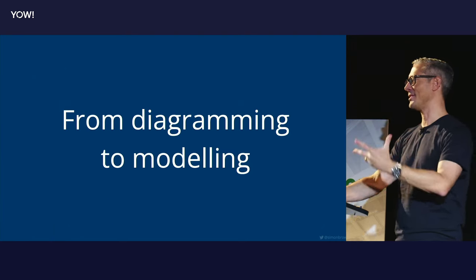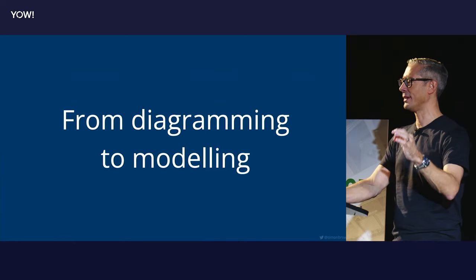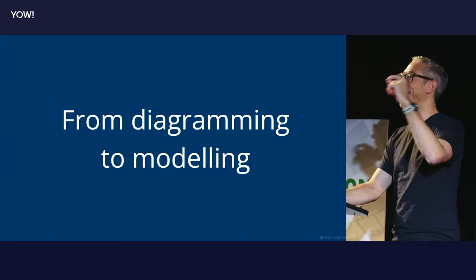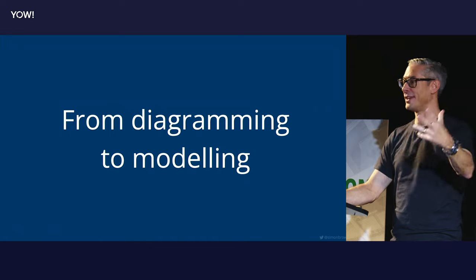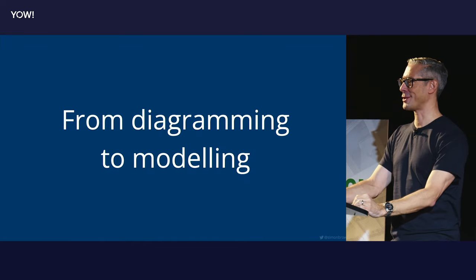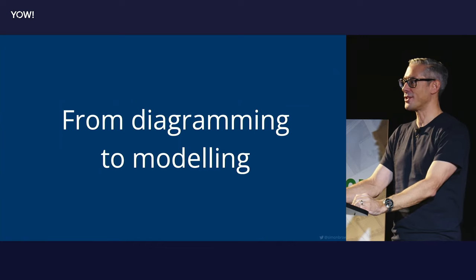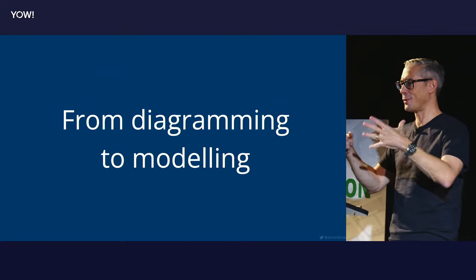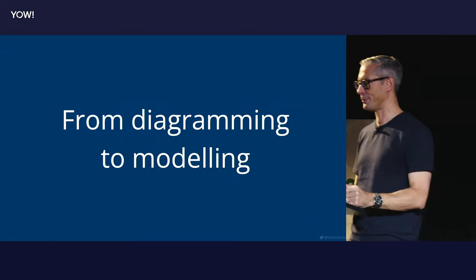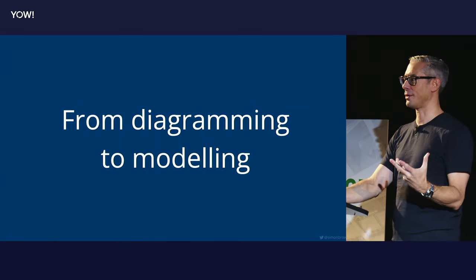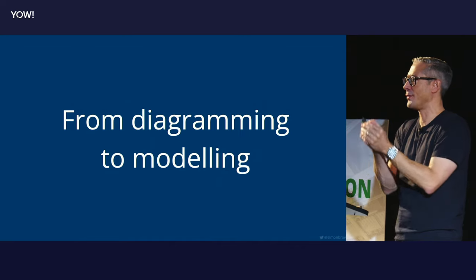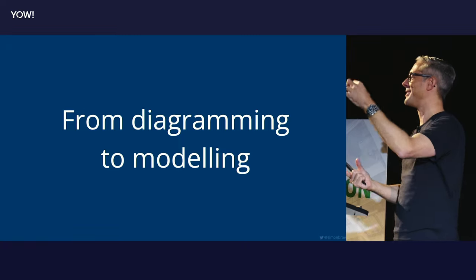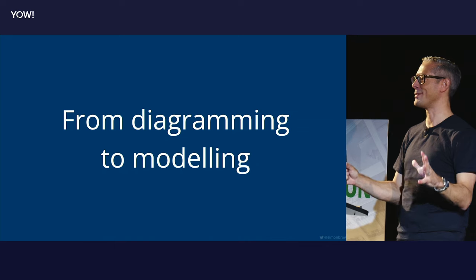I want us to shift the narrative as an industry away from diagramming and towards modelling — back towards modelling, because we used to do modelling in the late 90s, early 2000s. Rational Rose, Rational Software Architect — there was a lot of good stuff here, but the implementation left something to be desired, and coupled with waterfall ways of working, it died off. But modelling is super powerful. With a model, you create a single definition of your person, your software system, and reuse it across a bunch of different diagrams. You rename that one definition and all your diagrams are magically in sync.